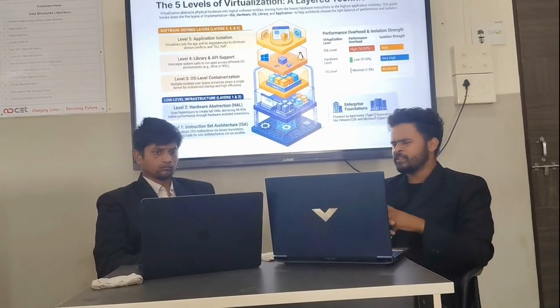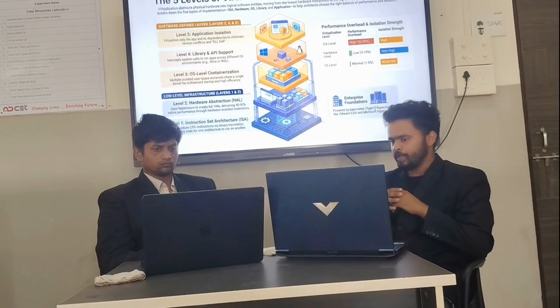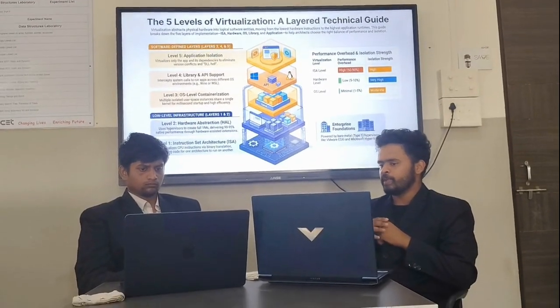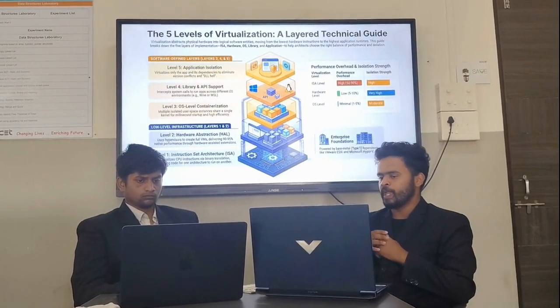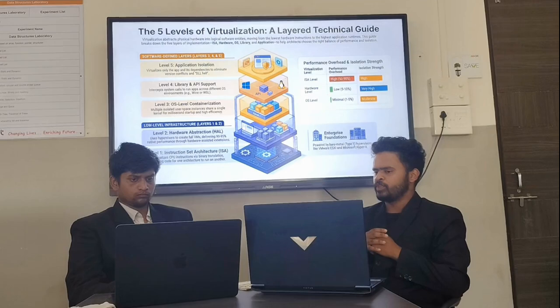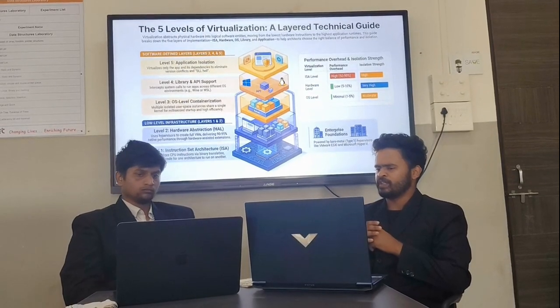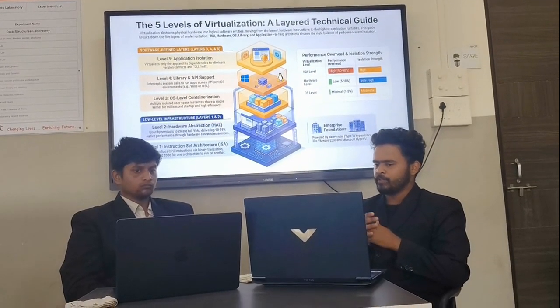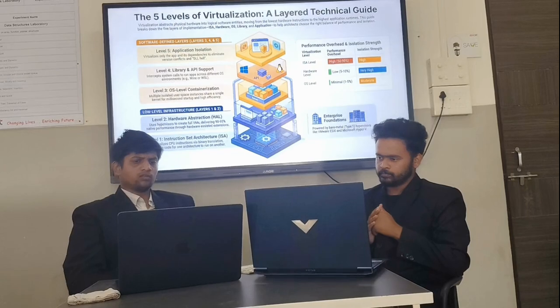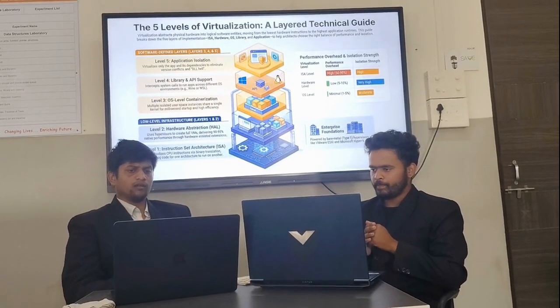Another concept here is memory overcommitment, which has different degrees. The system may allocate more virtual memory across all the virtual machines than the amount of actual RAM available, assuming not every virtual machine will use its maximum at the same time. So what is your opinion? Yeah, that can increase utilization, but it must be handled carefully.